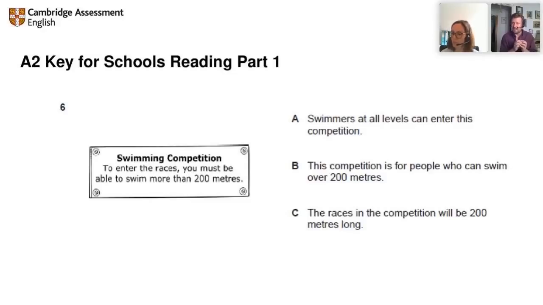So what is the answer to this very quickly in the chat box? I don't think we have time to go through all of them. But even at this level, you can notice that the 2 incorrect answers, the distractors, are tempting. There's a lot of crossover, like language-wise, with the notice itself.